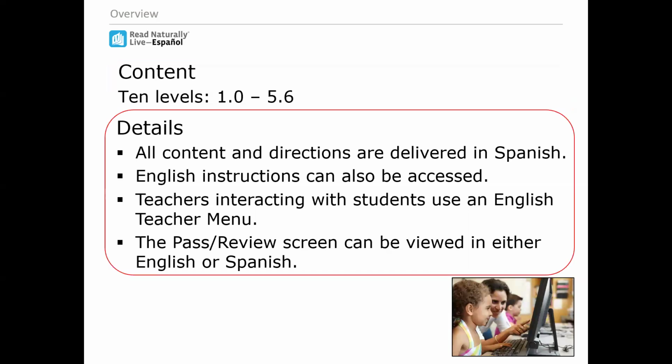All of the content and instructions for the student are delivered in Spanish. The student is also going to have access to the instructions in English. When the teachers are interacting with students, there's an English teacher menu, and the pass review screen can be viewed in either English or Spanish.